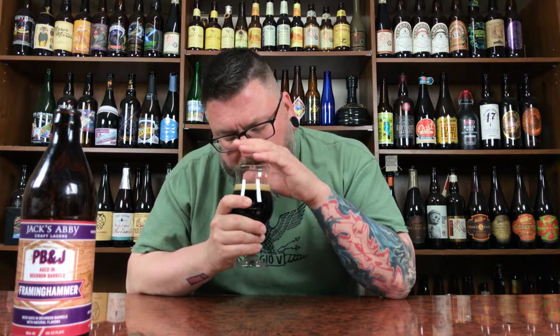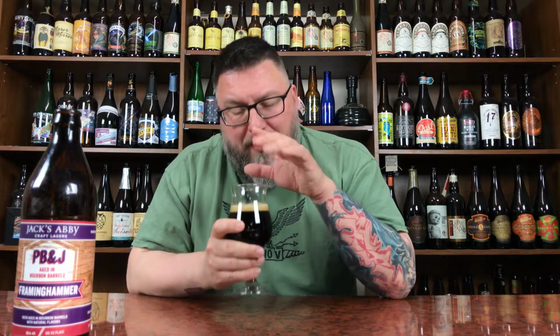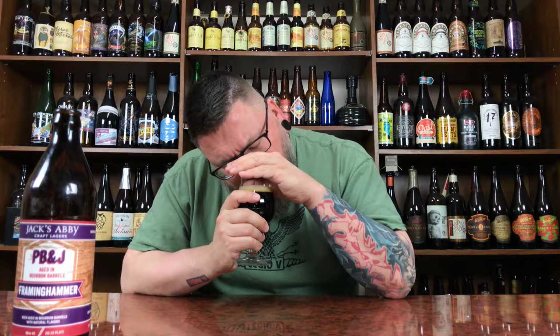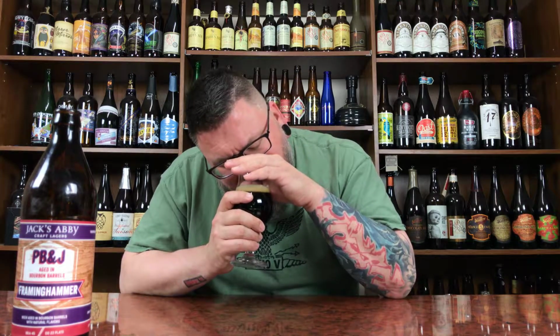Ooh, man. Peanuts jump out. Like, seriously, peanuts jump out. I usually got a ton of kind of raspberry jaminess off the one that I had a while ago and a couple since then, but this one definitely leans heavily peanut on the nose. Peanuts, syrupy, kind of semi-sweet chocolates. A little bit of kind of cherry bourboniness in there. There's a little bit of almost like subtle little smokiness. I don't know whether that's a malt thing or from a barrel thing. And that's pretty much it.